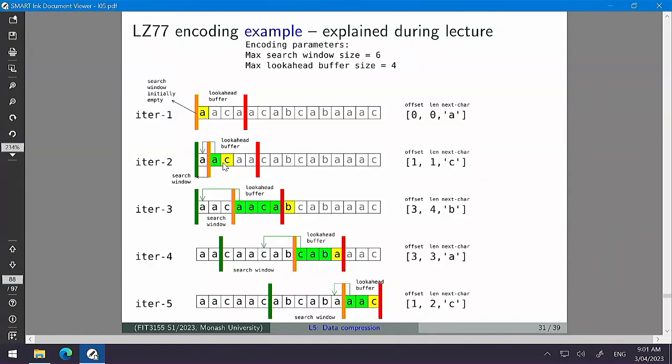If you did not have these windows, you would have to have a data structure that pre-processes the string that you are compressing, and then it's able to find the largest occurrence, okay? And we also have this question: what happens if you have two occurrences at different positions? Remember the original example had alpha in two different positions? Which one would you encode, P1 or P2? I mean, the offset to P1 or the offset to P2 from I. We'll come to that, but if you just focus on why we had these things.